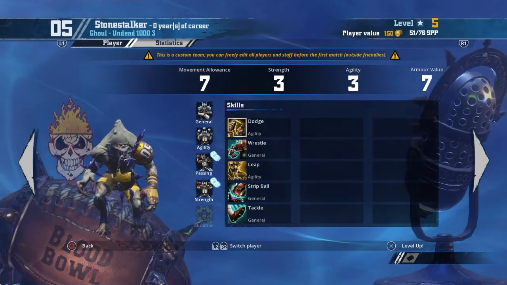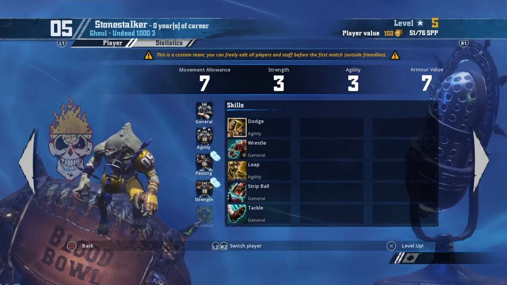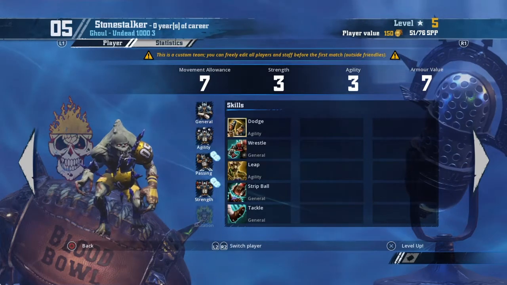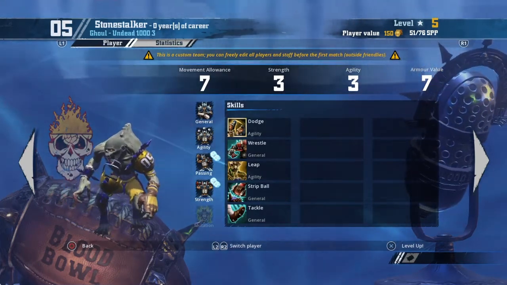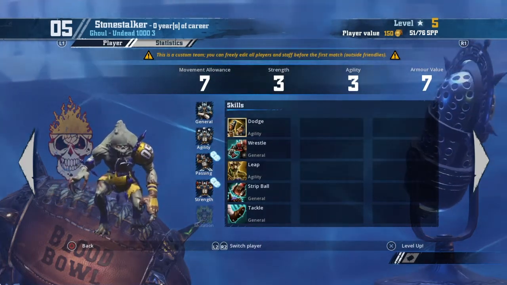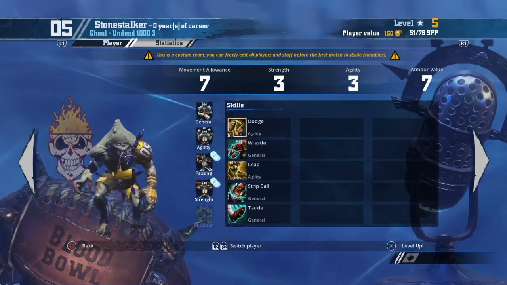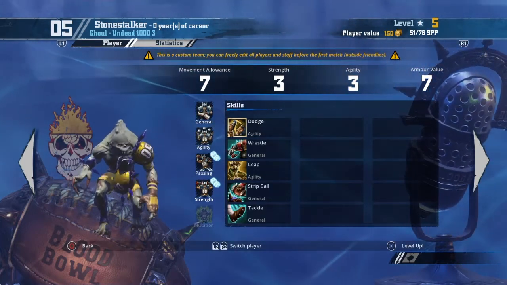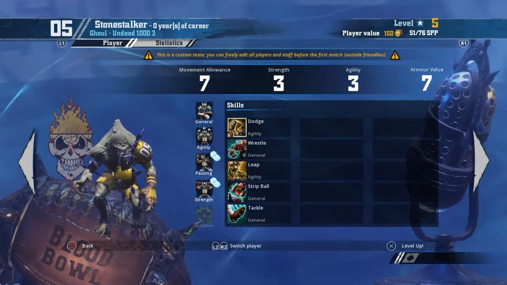Obviously start with wrestle, then get leap, and then strip ball and tackle. The problem is obviously it's a 50-50 jump into a cage with only having agility 3, armor 7. Could be dangerous. You definitely would like agility on this guy. Strength is beautiful as well. But you may even think leap is a bit too risky, so I'll just go wrestle, strip ball, tackle. Again, that'd be fine. You could change leap to sidestep instead.